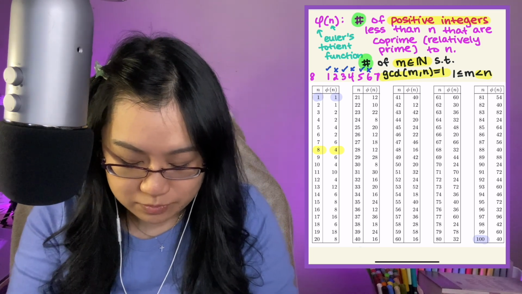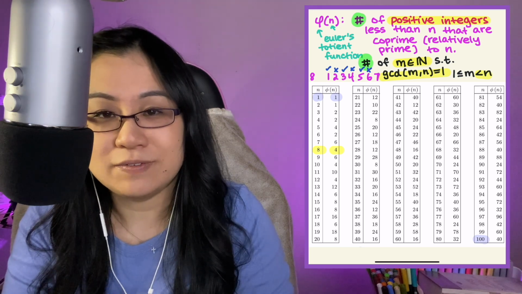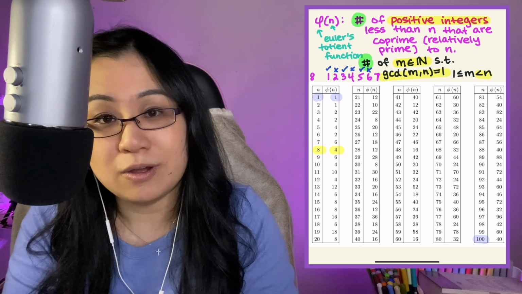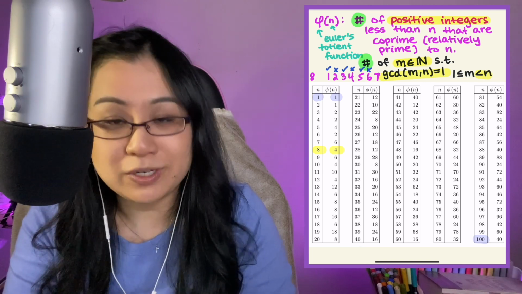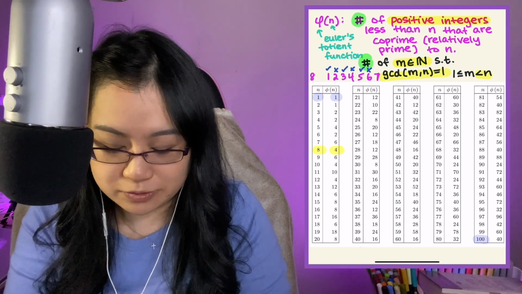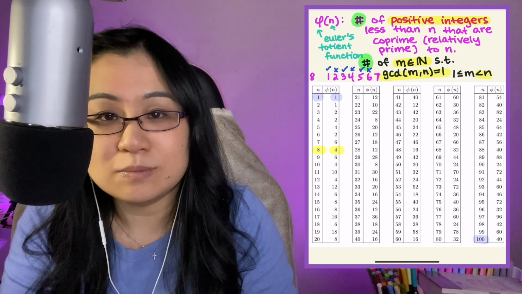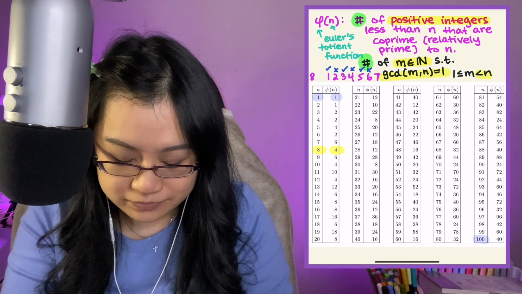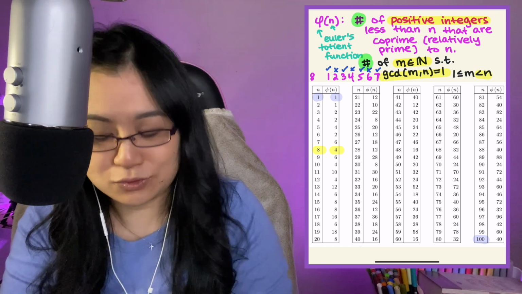5 is relatively prime to 8 because 5 is prime and its only factors are 1 and 5, and 5 does not go into 8. So there are no common factors. And if you happen to be working with a larger number, it's totally okay to just list out all the factors if you need to. But in this case, the numbers are still relatively small. So you can use this little prime trick or multiples like 2, 4, 6 and that kind of thing. 7 will be relatively prime, because 7 doesn't go into 8 and 7 is also prime.